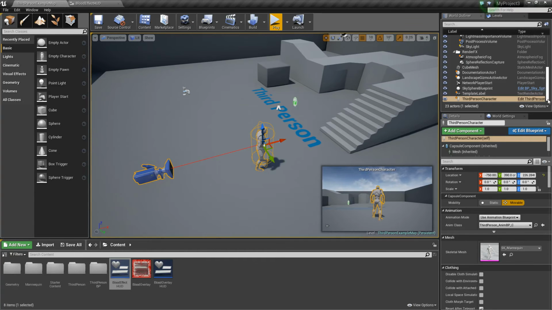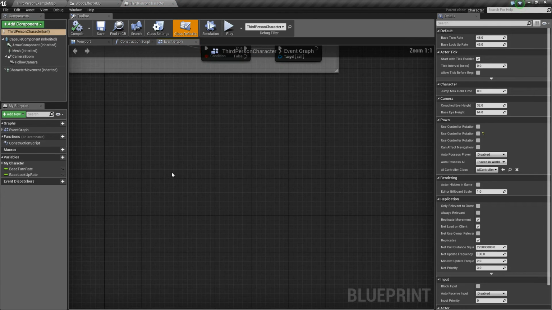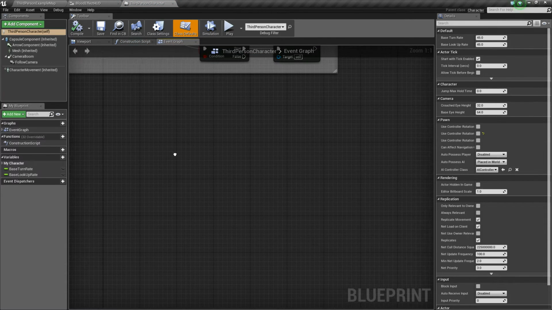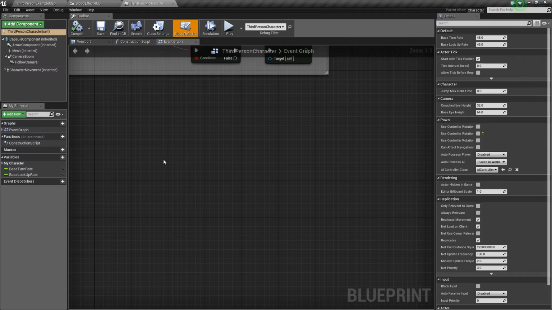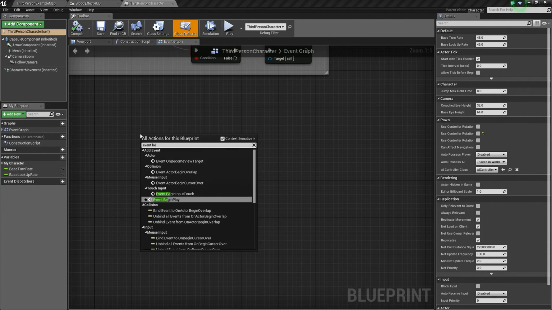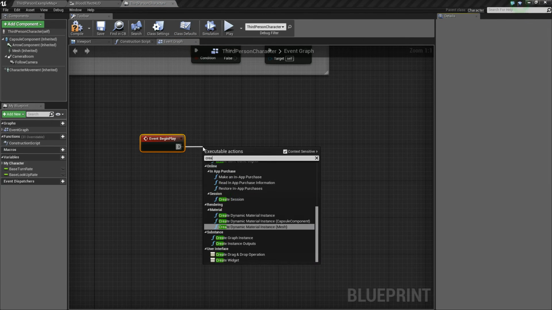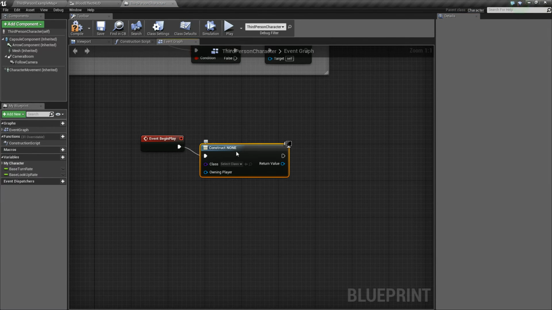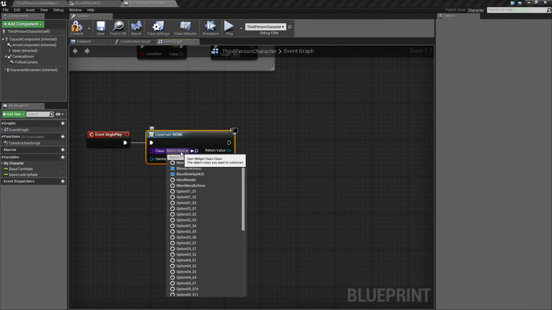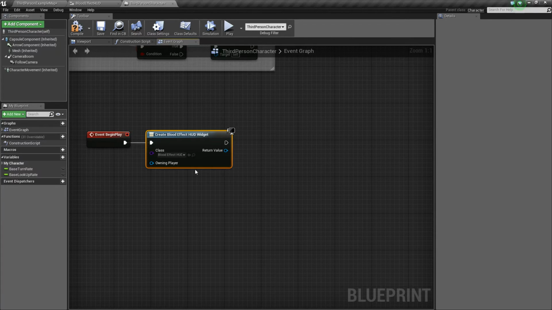To see what it looks like, we'll find our character, go into their blueprint, and use an event begin play to create our HUD whenever the game begins. Let's right click, say event begin play, and drag off to say create widget. For class we want to choose the widget that we made, so we'll use this blood effect HUD.